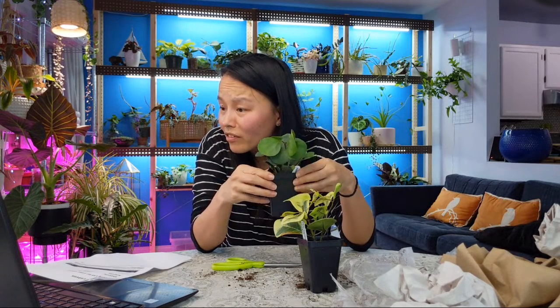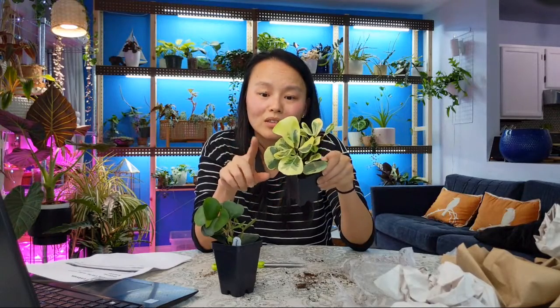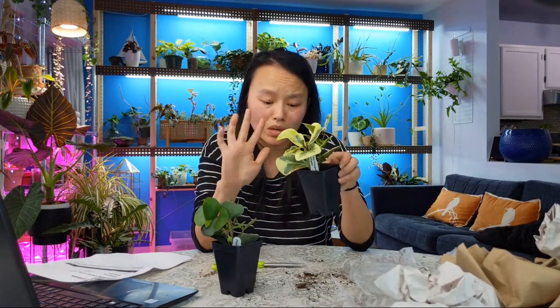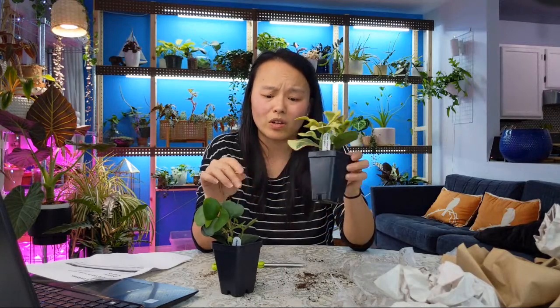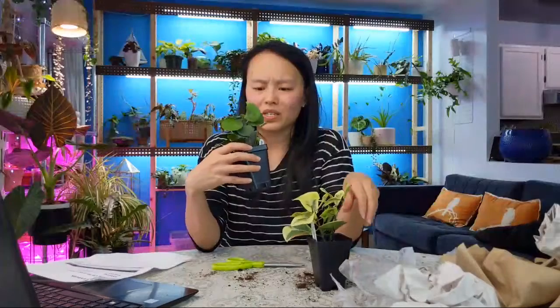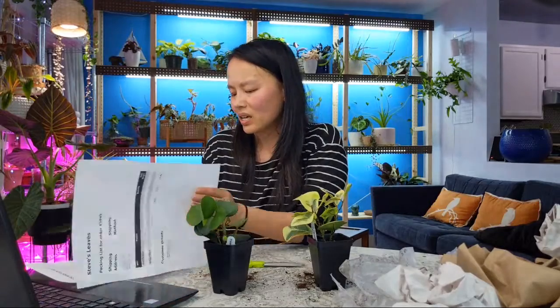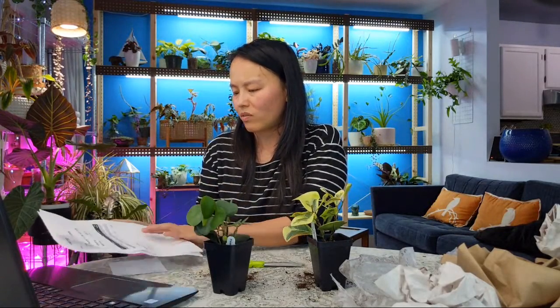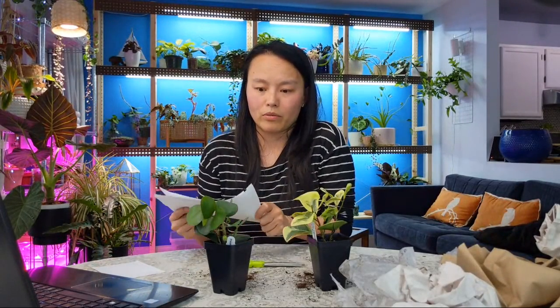Seems to be a favorite at Fairchild. I think I saw it on a trip. Yeah, a lot of people, well, this summer particularly, the variegated version, people really, really were fighting over it. It's still really expensive. I got this for $35 from savelives. This one was, was it 16? Oh, it's still better than a lot of the, yeah, it doesn't have the price on here. But it's still better than a lot of prices I've seen in other places. Have you guys gotten any other new plants?